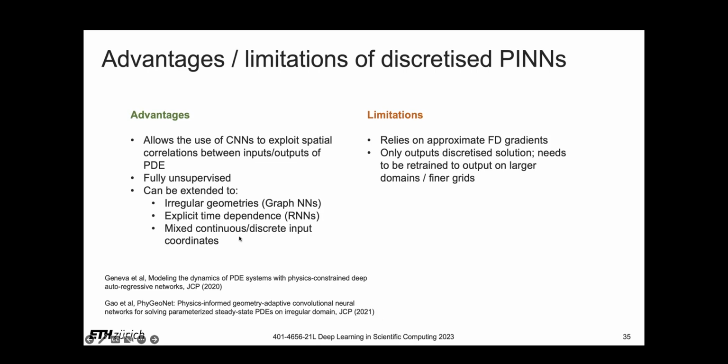And I haven't put it into this lecture, but you can also extend them to other networks. So you can use, for example, graph nets if you want to go from a regular mesh to an irregular mesh. For time-dependent PDEs, you can also encode an explicit time dependence by using a recursive neural network to model each time step. And you can even do really exotic things, like have some of the input coordinates be continuous. So you learn a continuous function on some coordinates and a discrete solution on other coordinates. And that's a very interesting area.